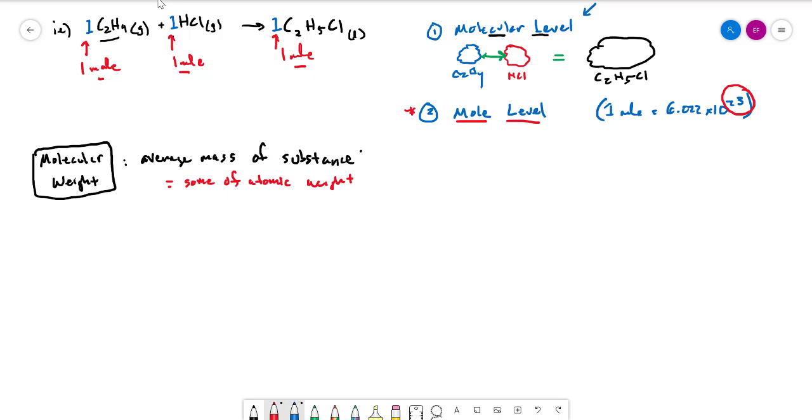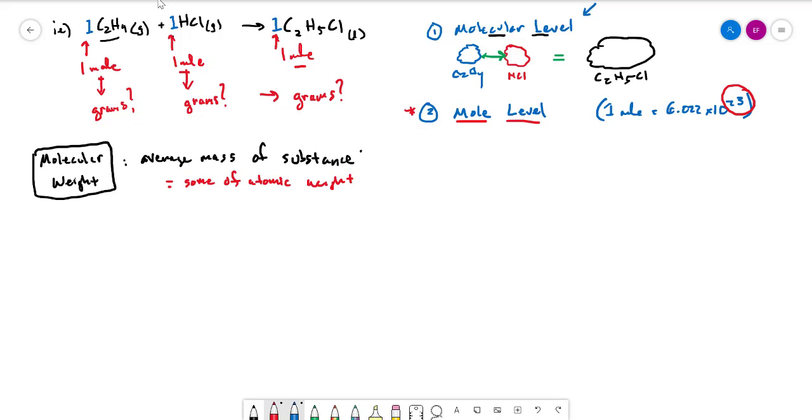If you think about that at the industrial level, maybe you're making a really expensive pharmaceutical drug, you don't want to waste a bunch of stuff. You want to know exactly what the balanced proportions are, and then weigh out exactly the amounts of each so they react in a stoichiometric way, defined by their balanced chemical reaction. In order to do that, we need to know how much in grams is that 1 mole and how much in grams is that 1 mole. By doing this, we'll also be able to answer how much in grams of this stuff we would produce, knowing that they react 1 mole to produce 1 mole.